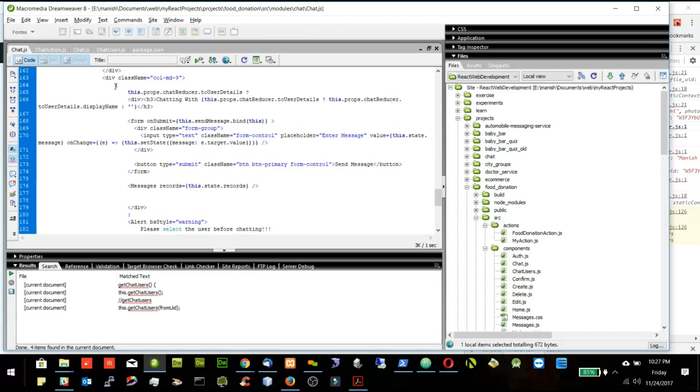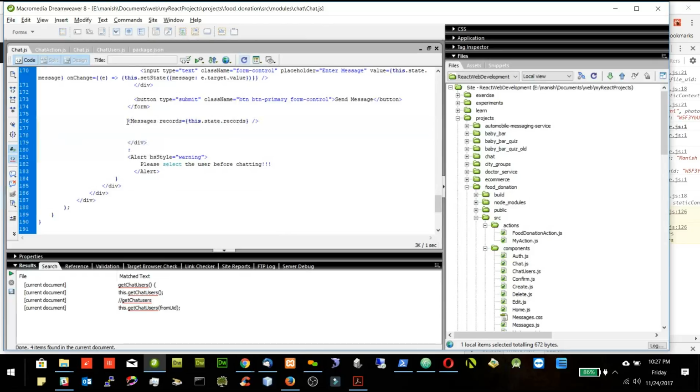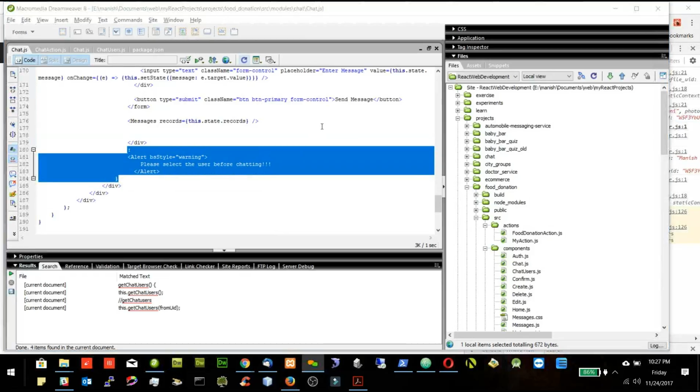Before this text, just add this line of the code. Now, after this div tag, where the message ends, just add this line of the code, and then you can paste it.